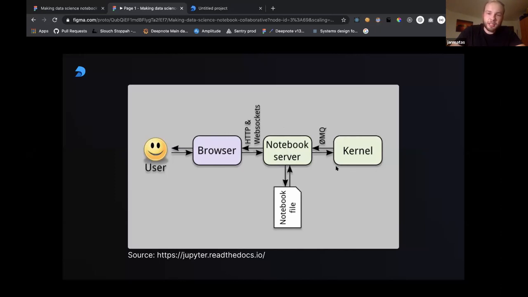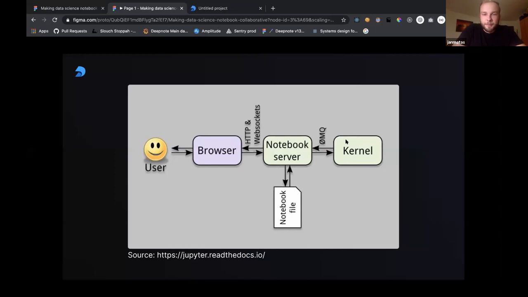So the kernel component is the one that is really running your code. And this is language specific. You probably know there is a Python kernel. The most common one is IPython, but there are some others. There is Xeus Python, and well, there is a big bunch. But you might have used other tools. If you use R, there are kernels for R, a kernel for Bash, a kernel for SQL, a big bunch of those.